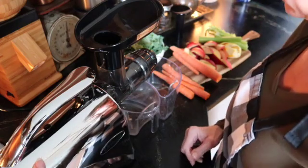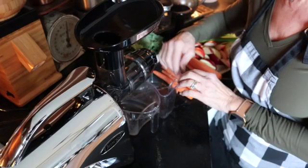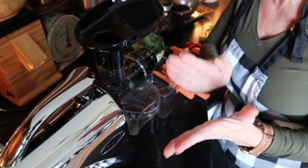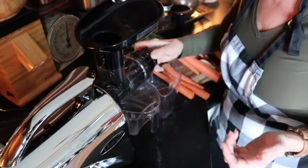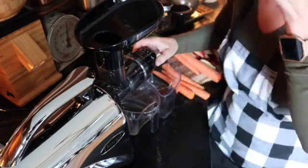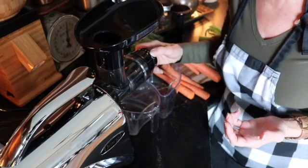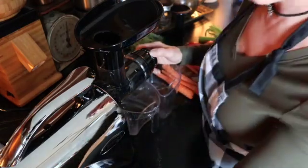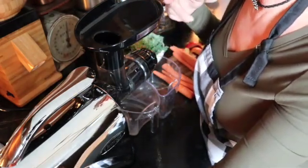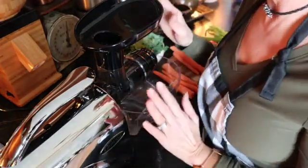You're just gonna turn it on, and all the peels and pulps and stuff is gonna come in here. This also has a knob on it. When you go to 5, you get the most compressed juice, but it has different numbers. So say you're doing something very coarse, like pineapple, we put it on 1, 2, or 3, or remove this little nozzle altogether so it doesn't back up. But this also has a reverse on it as well. So if you do have a problem with clogging, you can hit reverse and it'll back down, and it'll help you move the fruit and vegetables along.